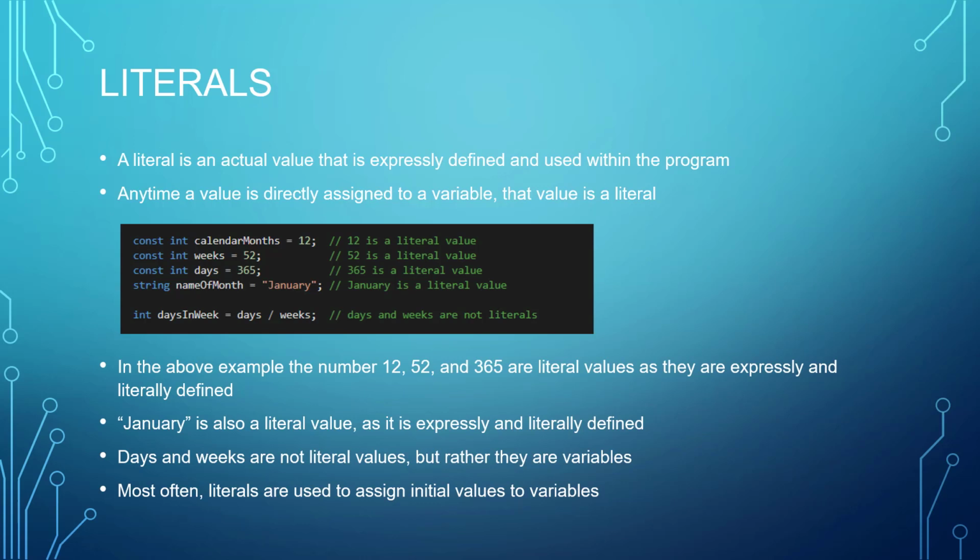Now, most often, literals are used to assign initial values to variables. That's the most common use, but not always. You can also pass a literal to a function, but we'll get into that later on. Right now, let's just focus on the fact that we've been dealing with literals, and they are just simply expressly defined literal values that are used within the program.